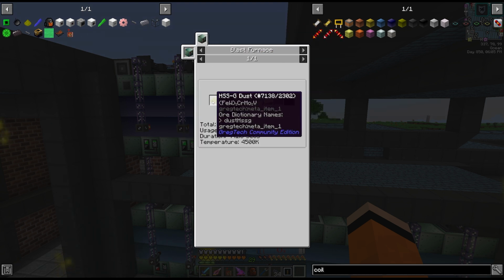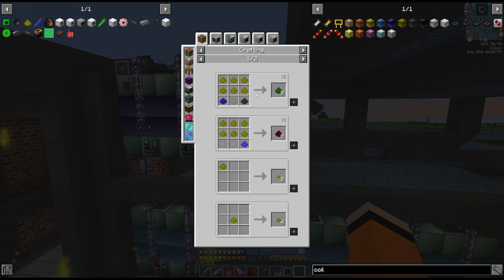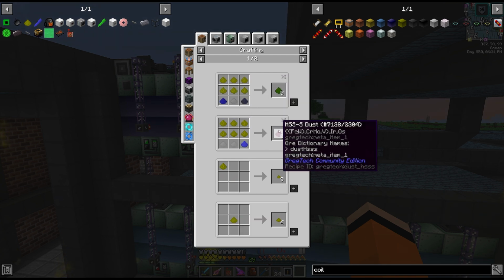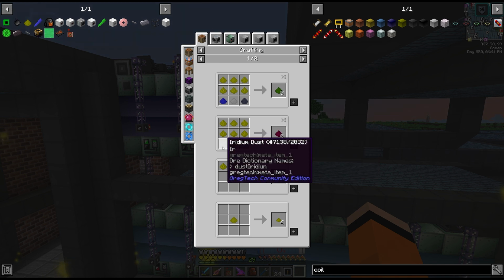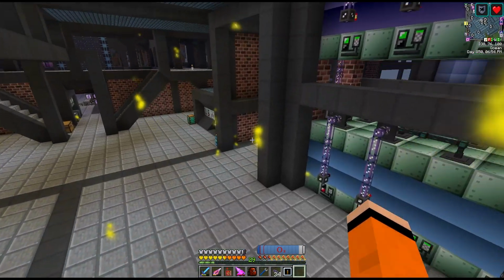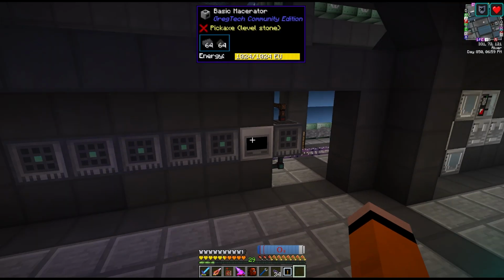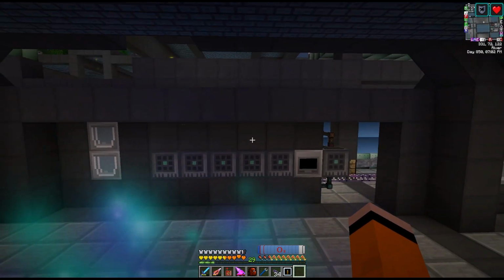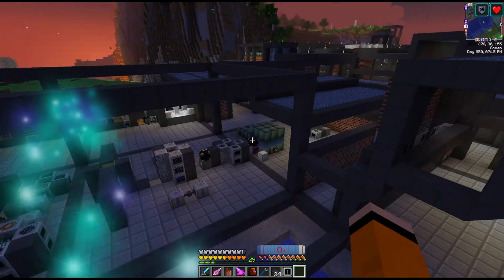This is another complicated dust like the blue steel from last episode. And the HSS-G is also used in the HSS-E and HSS-S dusts. So I wonder if it's worth setting up all three of these dusts at once. This is going to be a lot of filtering, similar to this little system over here. Although we are kind of out of space here and also out of channels. So yeah, I'm not really sure where we're going to put this.